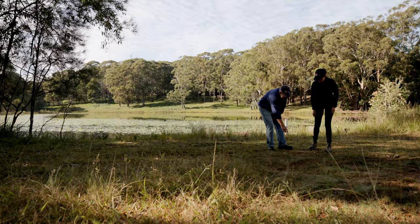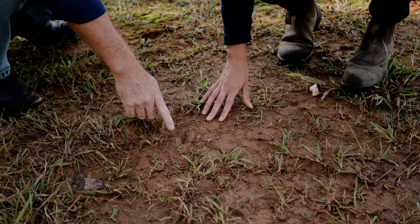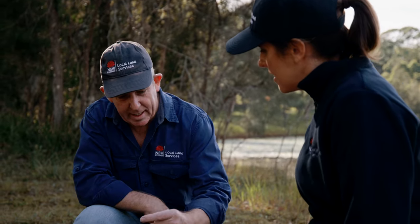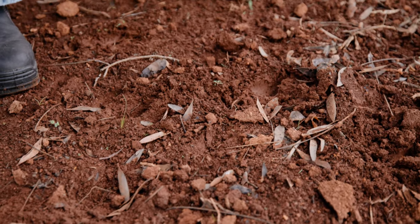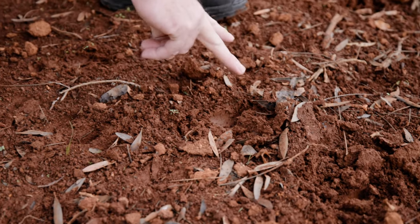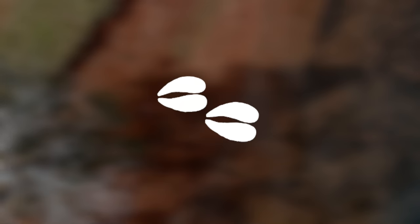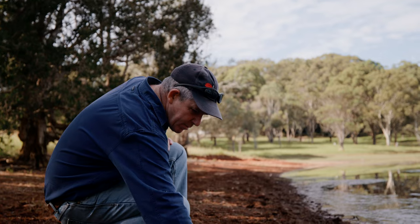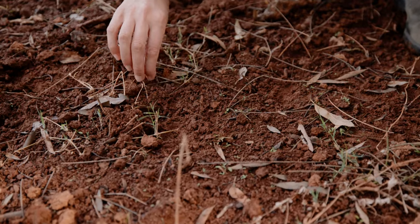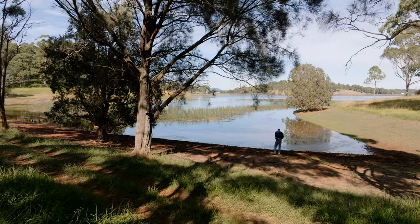The five species of deer on the mid-north coast all have virtually the same footprint — they just vary in size. They're a cloven-hoofed animal, which means they're pointed at the front and rounded at the back. The larger ones are the sambar and the red deer; the smaller ones are the chital and the fallow deer. Another thing to remember is that feral deer are vectors for both parasites and disease that can affect both livestock and humans.